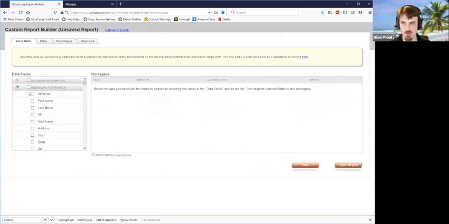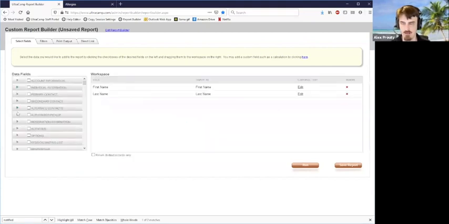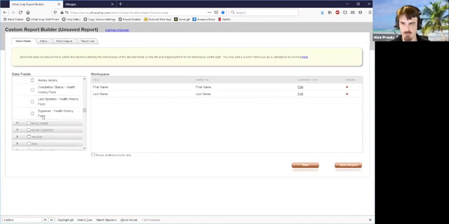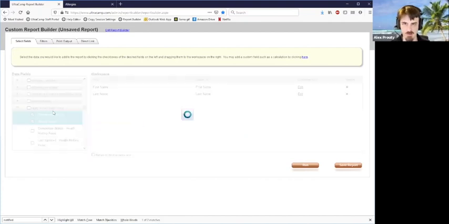It can pull in all sorts of information, the first and last name of the child. It can pull that in. And then from our online form, we can pull in any specific question or multiple questions. And I just grabbed a different one here.